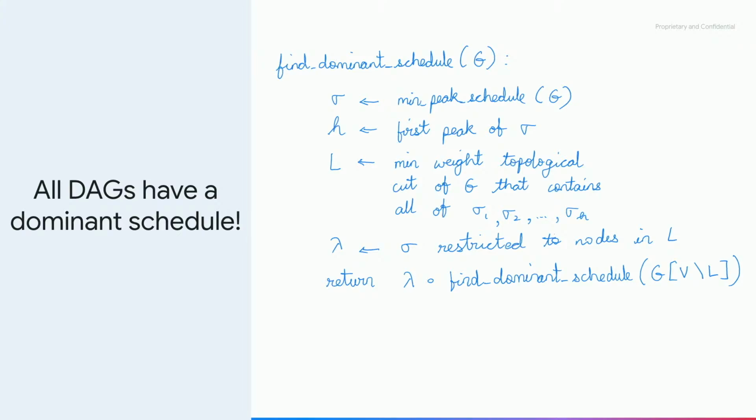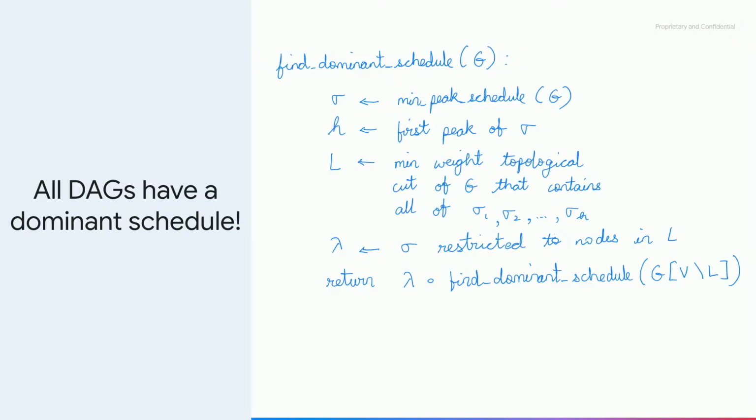So this certainly exists, like at most n factorial permutations. So look at those, find the one that has the lowest peak memory. Let h be the index of the first peak in sigma. So now you have these first h nodes, no? Sigma 1, sigma 2, sigma 3, and sigma h.